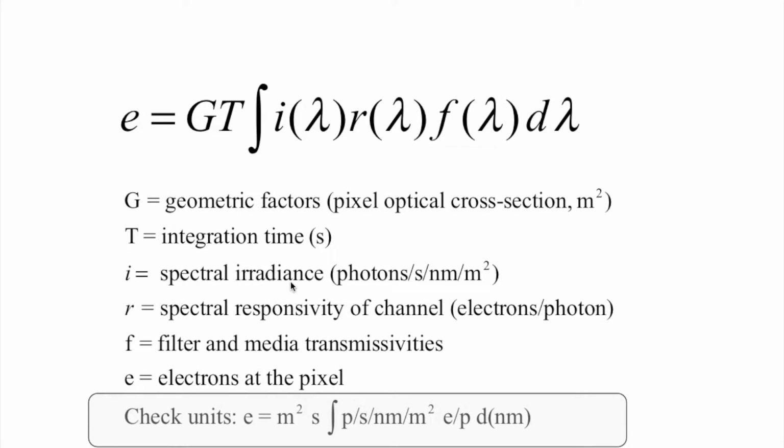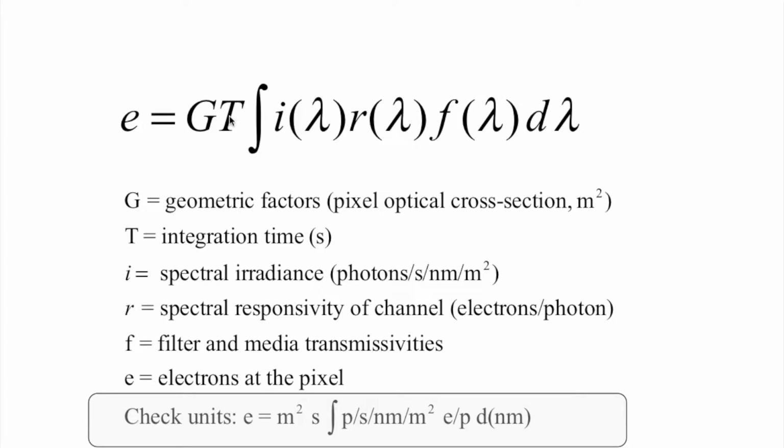So the irradiance at the sensor, which has units of photons per second per nanometer per square meter, times the silicon spectral responsivity times something about the filters. And usually we'll lump in a number. There are a number of filters: the color filter array, sometimes there's an anti-aliasing filter, the lens, and so forth. But they're all the filter and media that get lumped into here. And so the photons are all producted together like this at each wavelength, and then we sum across the different wavelengths.